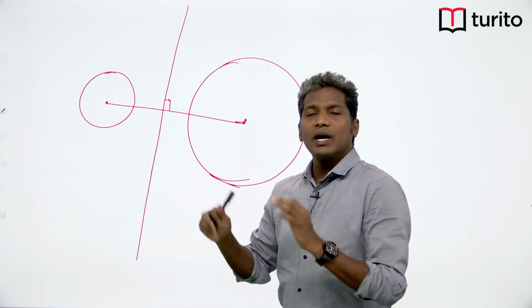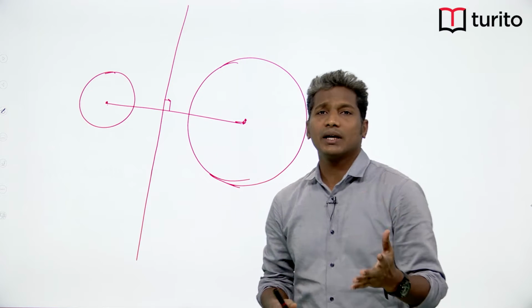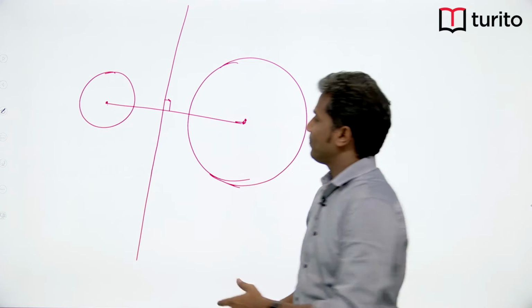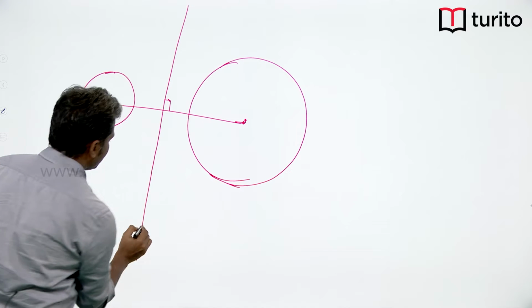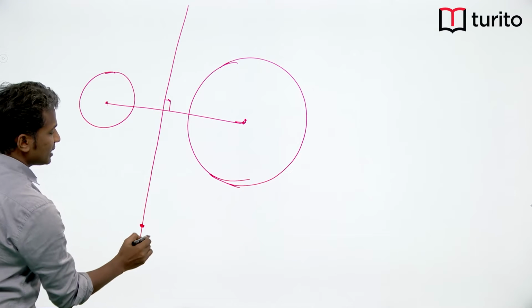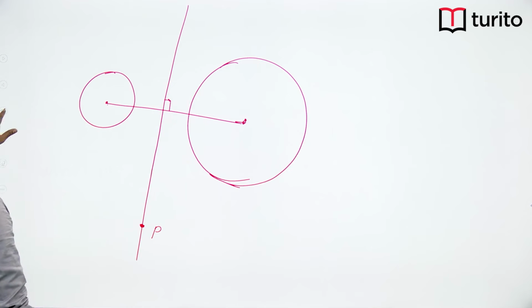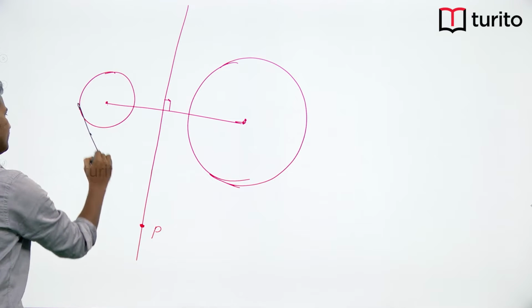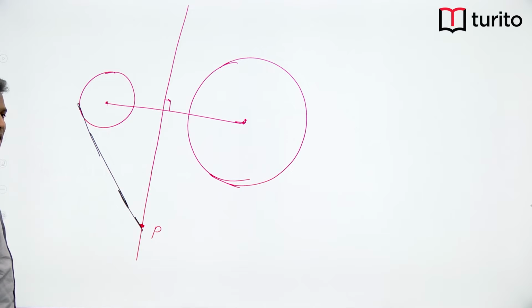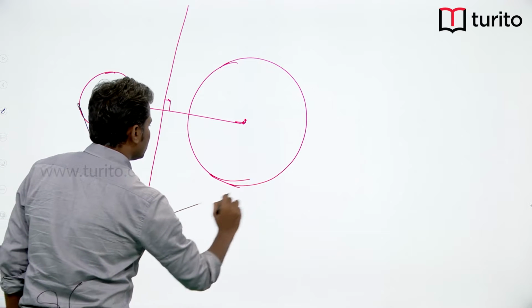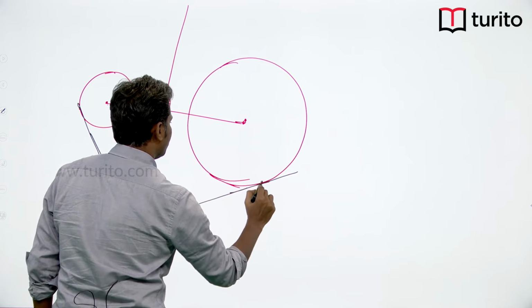Okay. So, to understand that, we also have to understand the geometrical definition of this radical axis. For that, keep following this. Suppose I have taken a point here. Now, from this point, let us say I draw a tangent to the first circle. This will be the tangent, and similarly from this point I draw a tangent to the second circle.